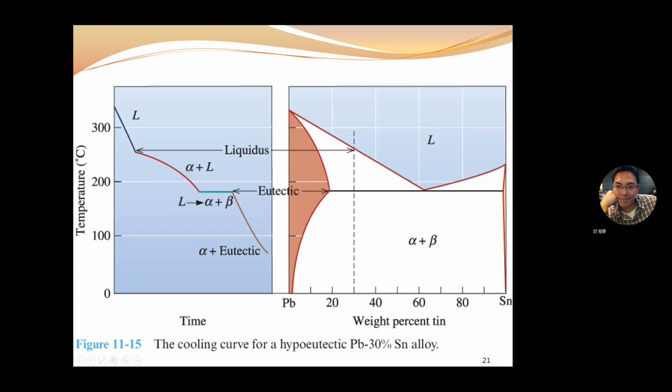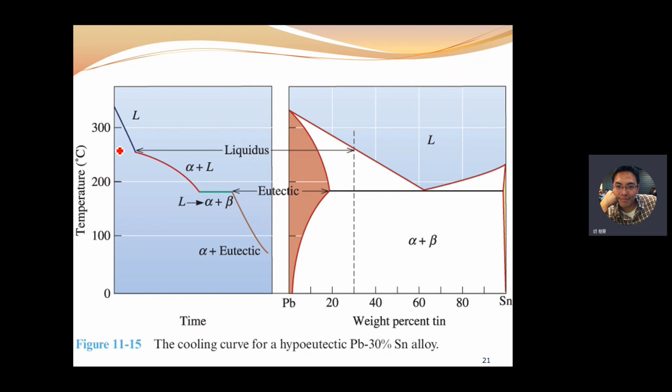Okay, so let's look at this figure. I already talked about this experiment to find out this phase diagram, right? To plot this phase diagram, we have to run the experiment. So we mix this alloy with the specific composition and heat up to its liquidus temperature, and cool down, right? We can get the figure like the left side, and we can map the left side to the phase diagram.